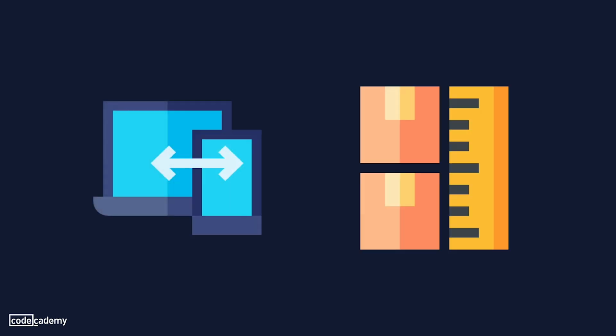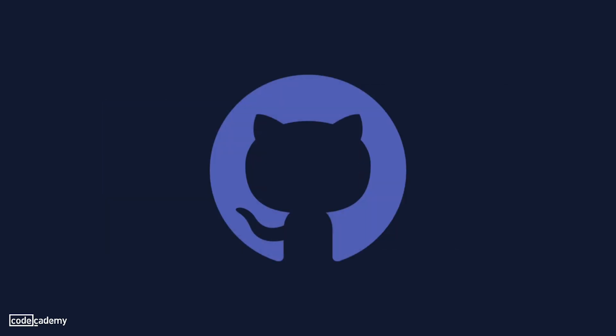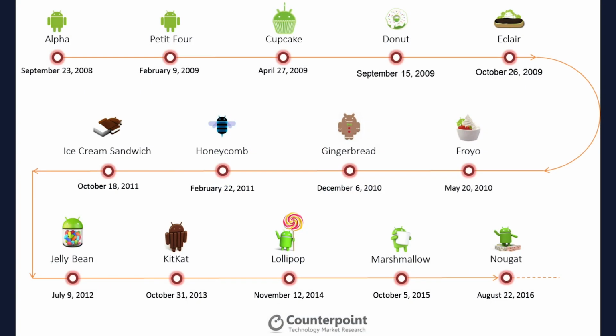When an application is run, Android automatically uses the correct resources and resolutions based on the device's screen size, density, and locale. While the Android operating system is technically an open source project, meaning anyone can download and modify the code, it is officially supported by Google, who is constantly coming out with new releases which fix bugs and incorporate new features and capabilities into the OS. It's important to note, however, that not all Android devices are running the latest software, or even the base Android code that Google supports. It's not uncommon for many devices to be a full one or two versions behind the official Android releases.